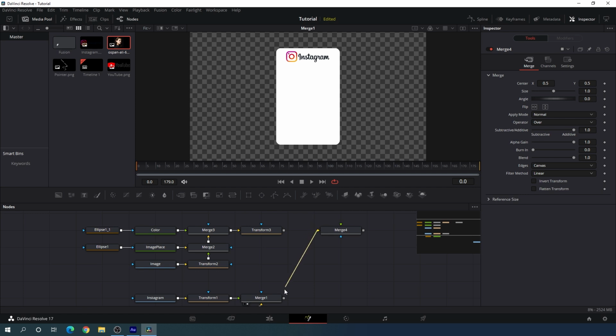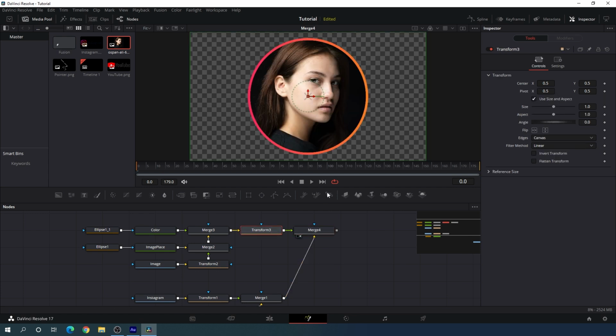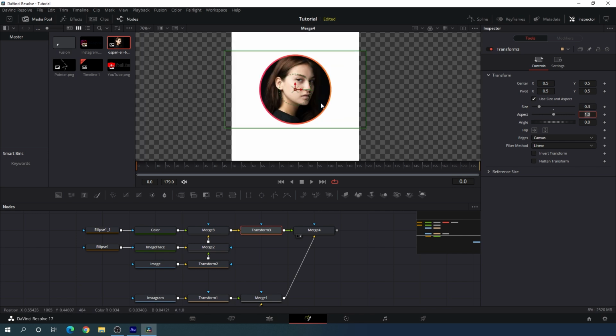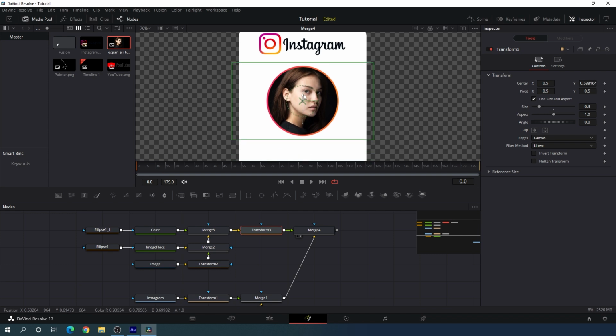Connect the yellow point with this merge 1 output and green foreground point with this transform 2 and drag this merge 4 to the viewer. Select this transform and you can decrease the size a little bit and set the value something around 0.3. Now you can place this profile picture just like this.